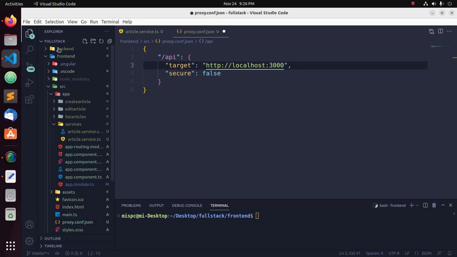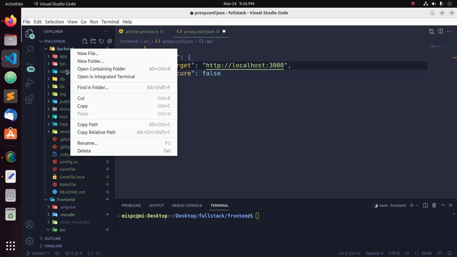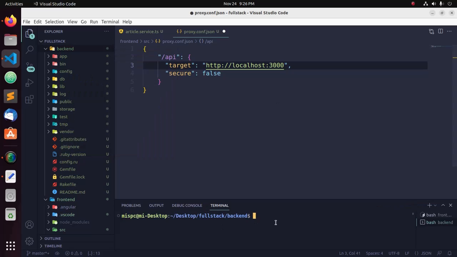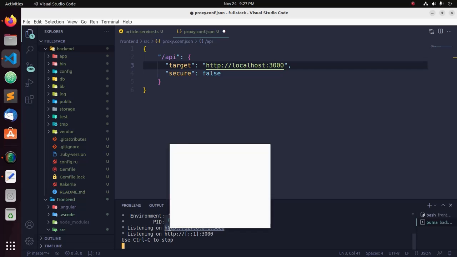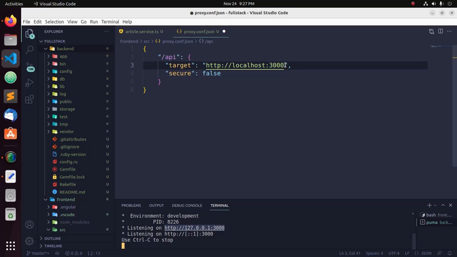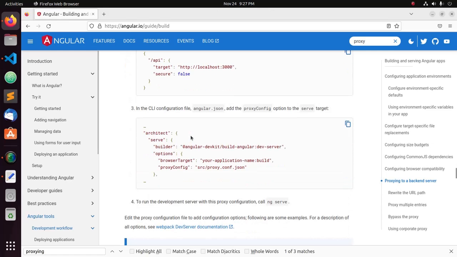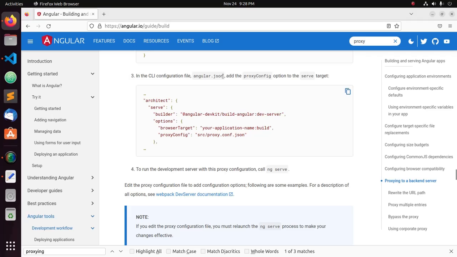Now I'm going to start the Rails application. Let's start Rails API server. Now copy this URL and paste here. Okay, now save this file and then now open angular.json.